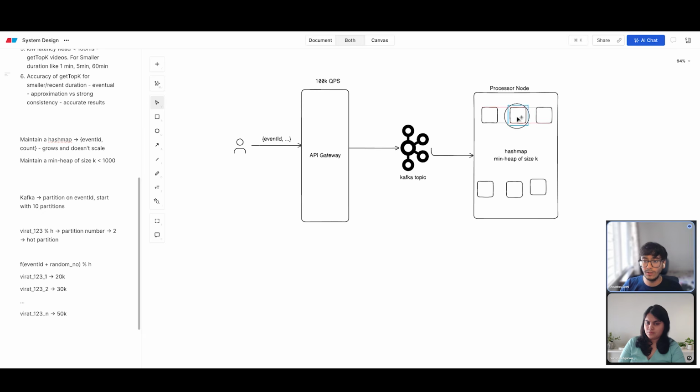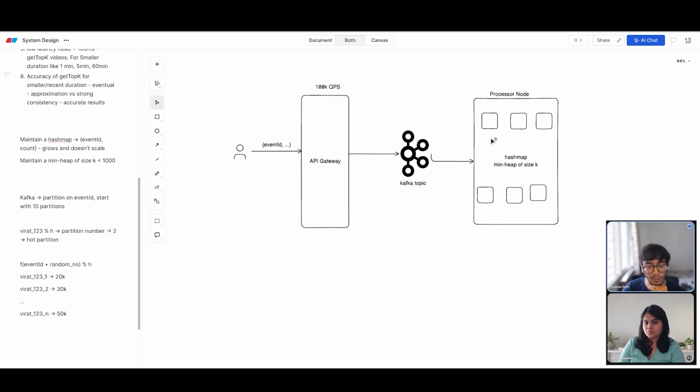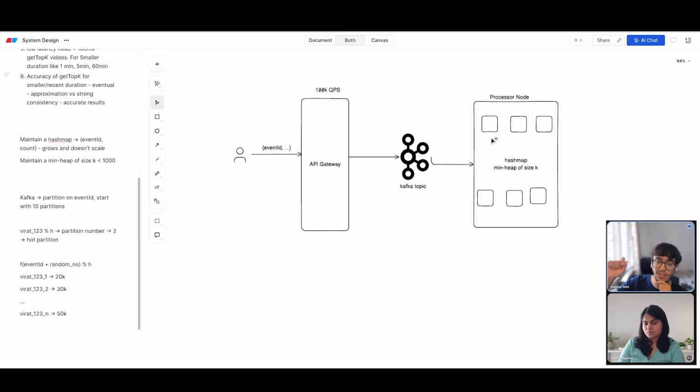When we talk about Kafka, it's not just a messaging queue, it also provides more features like replaying your events. At any point in time, you can replay. You can provide the timestamp ID from where you want to replay, and you can also provide the retention period for how long we want to retain the events for replaying. It also provides good durability as compared to other messaging queues like RabbitMQ.